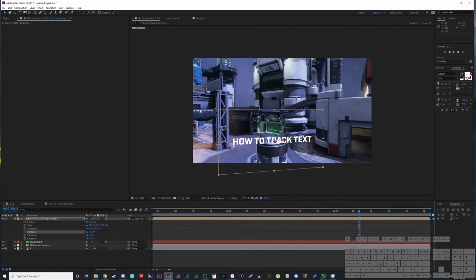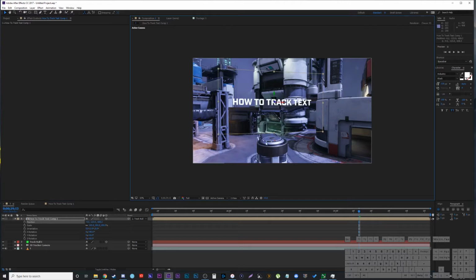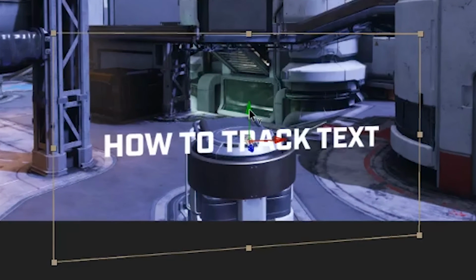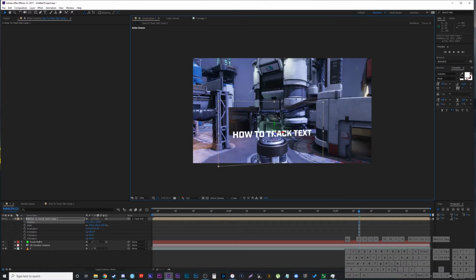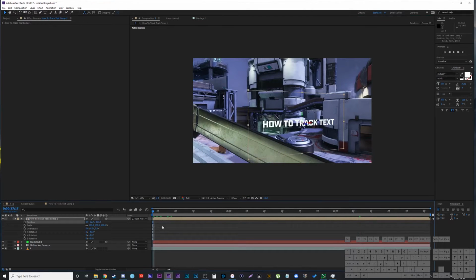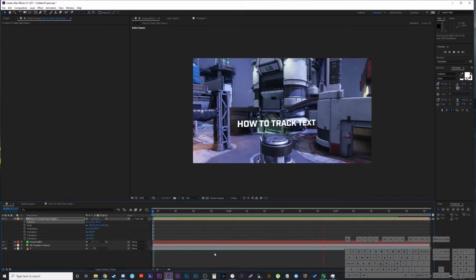And now when moving and positioning it, don't just grab randomly because it's going to screw up all the tracking, or it's going to screw up the space it is on here. So either highlight the Y, the Z, or the X, these little arrows. And once it highlights, then you can drag along that axis and it'll stay there. So now you can see just roughly, it's already tracked on here.